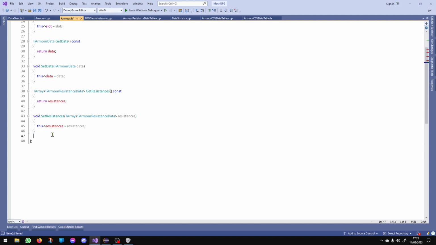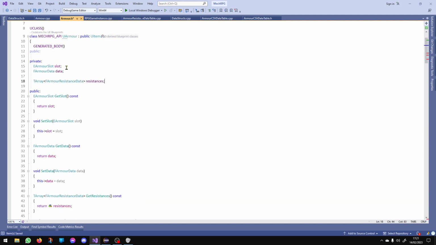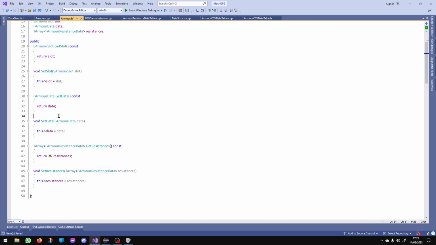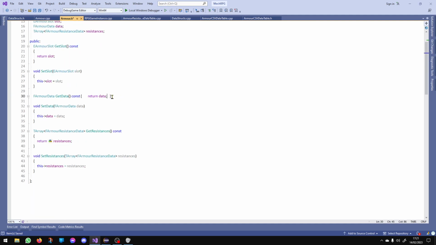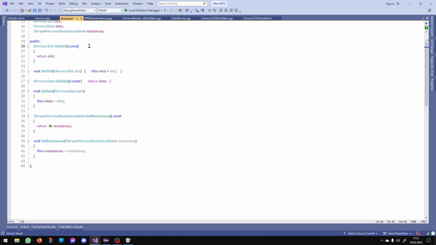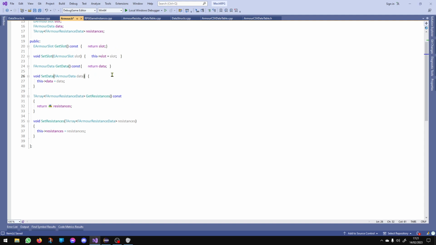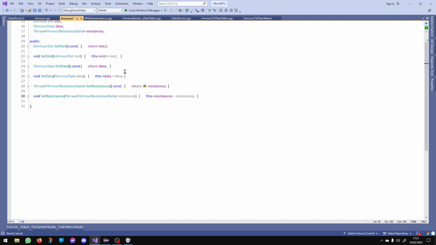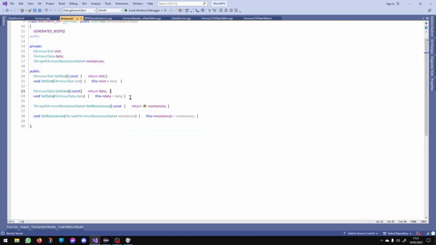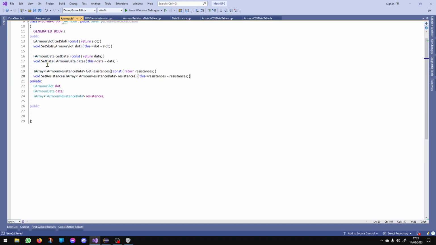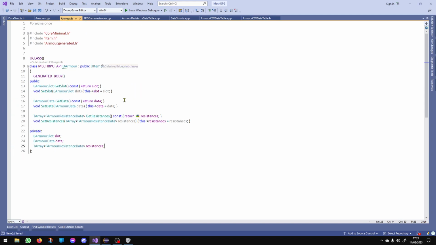Okay, it's put them in some weird places. Let me just sort this out. Anyway, you guys know this is just generic getters and setters. I'll just lessen the amount of lines of code we have to read. We all know what this is. It's pretty obvious. Shove that up there. Get rid of that. Clean that up. Perfect. Right. So we've got our generic getters and setters for the armor.